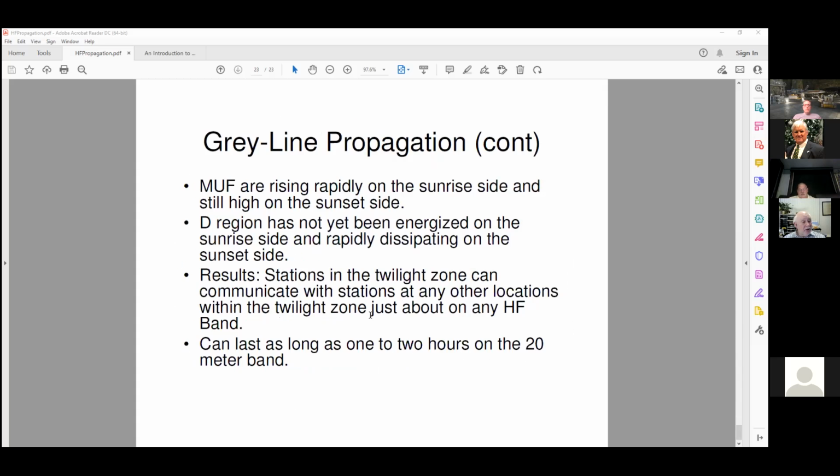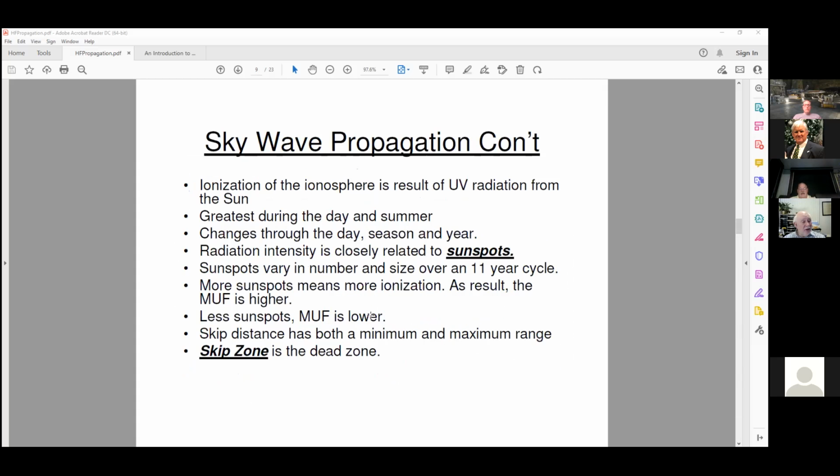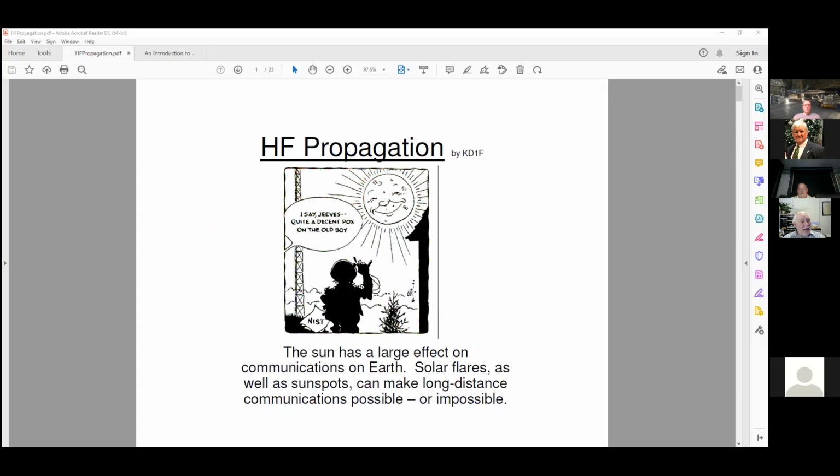One other thing that the sun does, sometimes it spouts out all sorts of energy, particles. They're called solar flares. If we're lucky, the face of the sun that's facing away from us is going to spout that stuff up. Otherwise, it's going to cause a lot of particles that are going to interfere with the ionosphere. And then we can't hear very much. There are some solar flares that have sent out enough energy to interfere with our power line grid nationwide or worldwide. So there's a heck of a lot of energy out there.